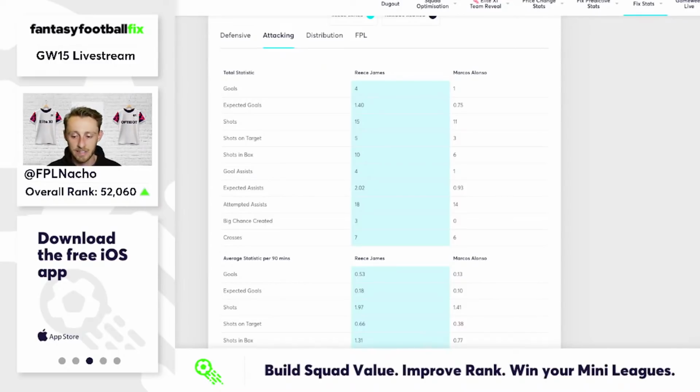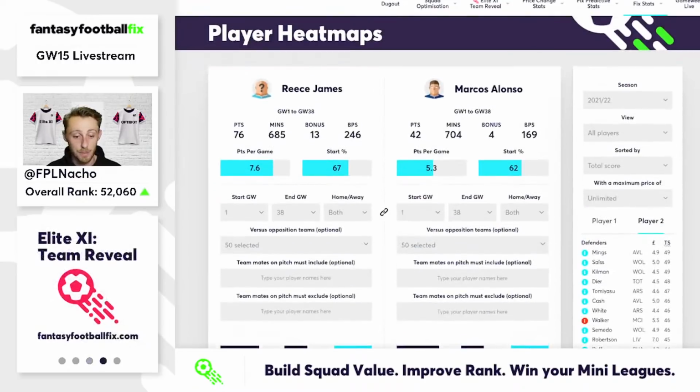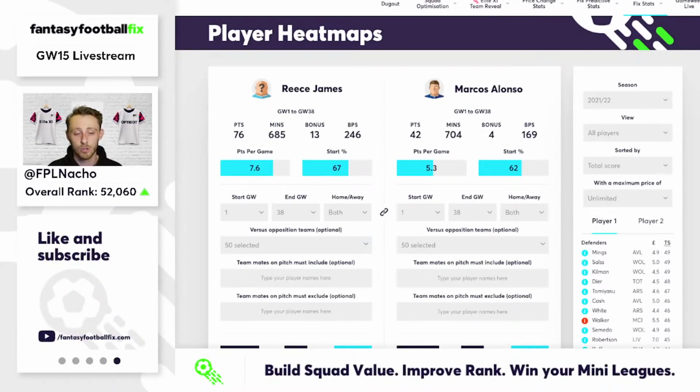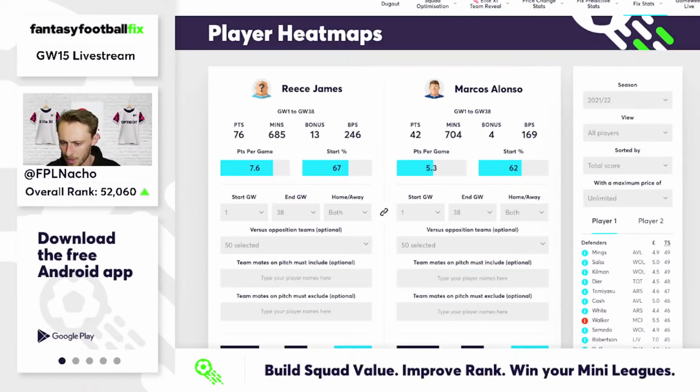Maddison, I think, is someone we need to discuss. Throw in the chat, is there a midfielder that you want me to discuss? Are there multiple midfielders we want to compare? If that is the case, I can go into the fix comparison matrix and compare multiple assets, or I can stick to a 1v1 comparison on the player heat map section. Let me know in the chat, guys. I'll get that lovely stuff sorted for you. Drop it in there and I'll get that compared for you.